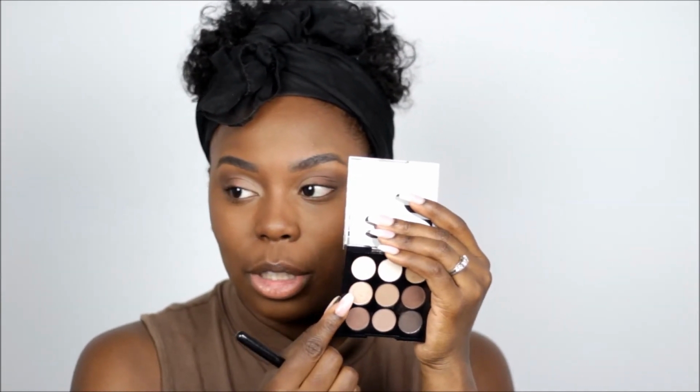For the rest of the lid, I'm going to take that nice shimmer shade right here and apply that on the rest of the lid towards the inner corner. And I'm just going to pack this on because I really want the most color payoff I can get. So I don't really want to sweep this at all. I just want to pack it. Ooh, that's really pretty. Really pretty ombre effect.